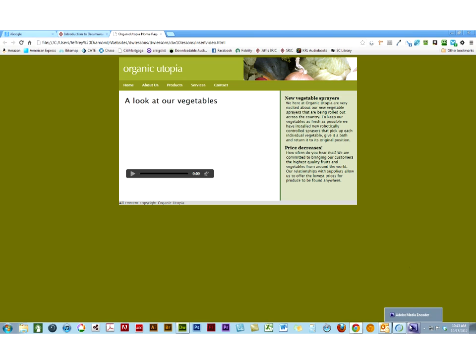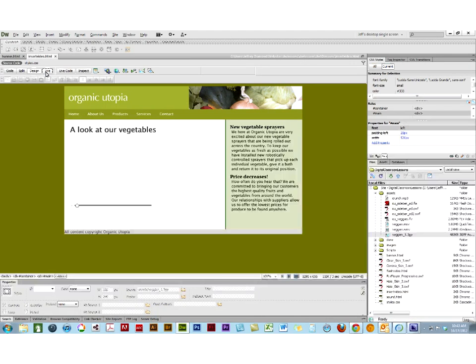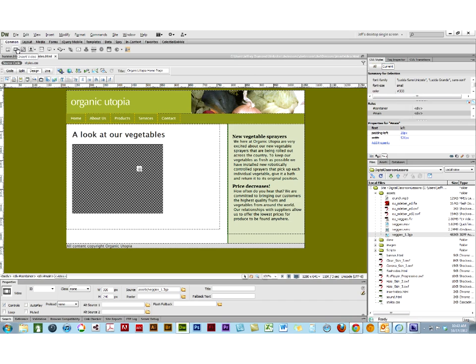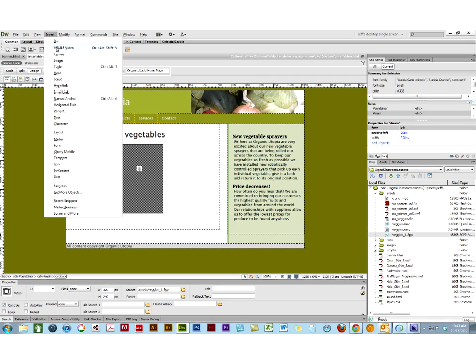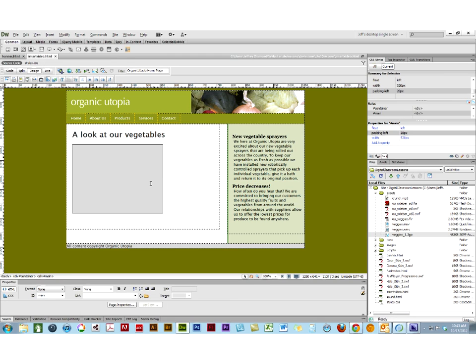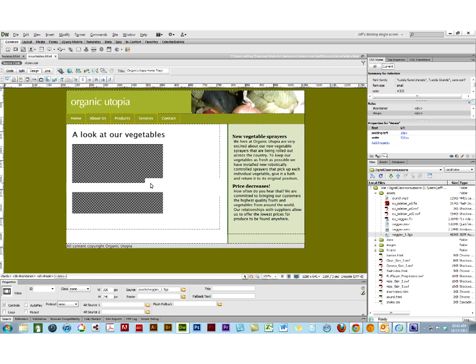It's not showing our movie, so I might have to spend some time troubleshooting why that is. But the thing that's important to just be aware of here is that I can insert video, and this is HTML5 video, so I'd have to choose Insert HTML5 Video, and I can put that right on the page.